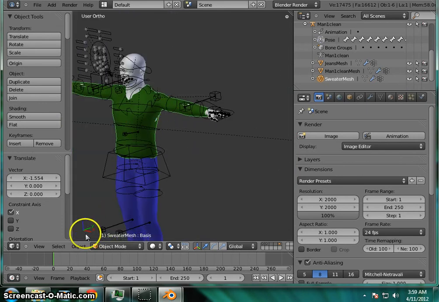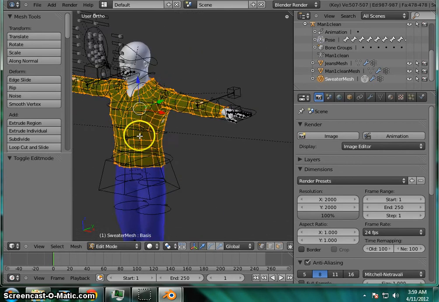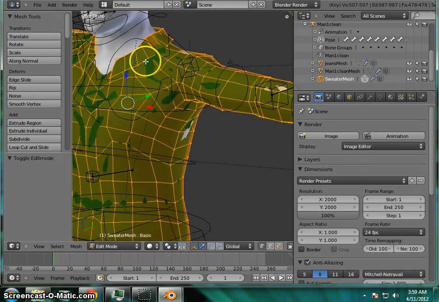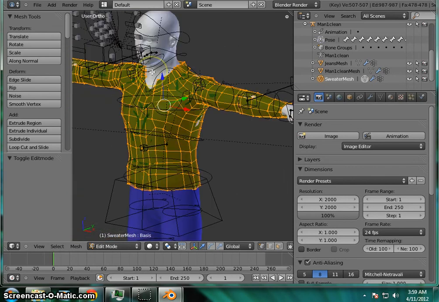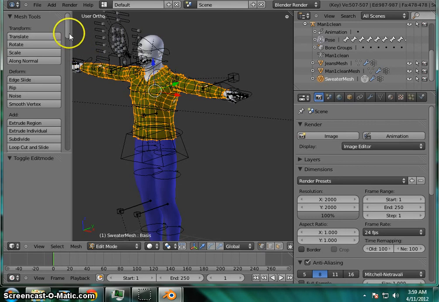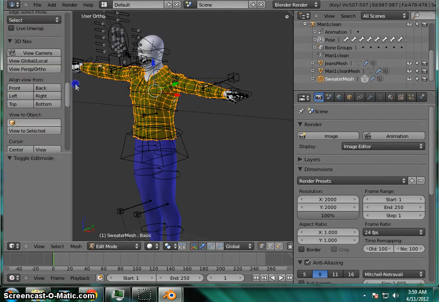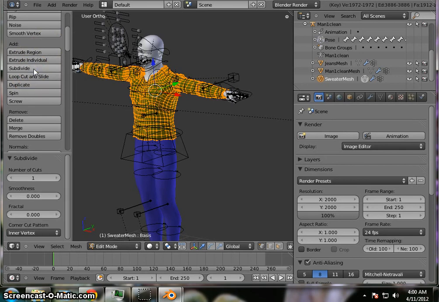So what we're going to do here, while your shirt is selected, go ahead and jump into edit mode. Just hit Tab on your keyboard, and we see we have a very low poly model for a shirt here. Low poly means we don't have too many polygons made up here. We actually want a little bit of a better model of a shirt to work with. So the first thing you want to do, if all of your add-ons are put on, like I've told everyone, we should have a subdivide option right up here. Okay, go ahead and click that, and it will give you a few different options down here.